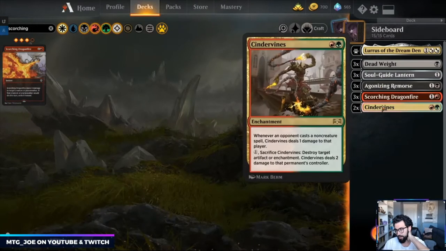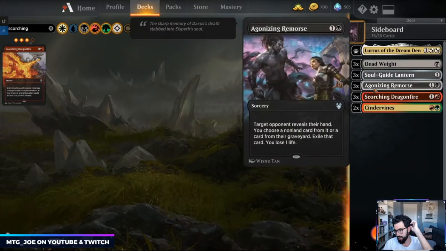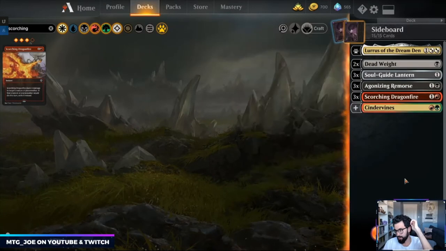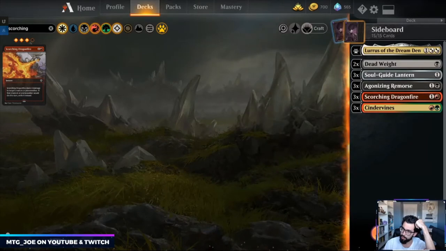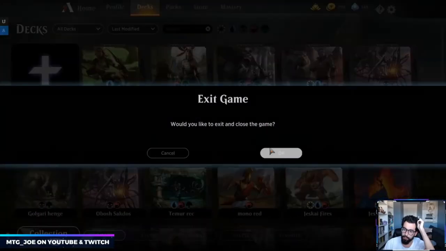So what do I have against the control matchup? The control matchup's probably not too bad. Go like that. I don't want to be completely based on Lurrus because it's easy for them to take it out, and then these dead weights are pretty bad. Dragonfire hits a wider range of things. Alright, give Reno a reset and we'll fire off for one more.